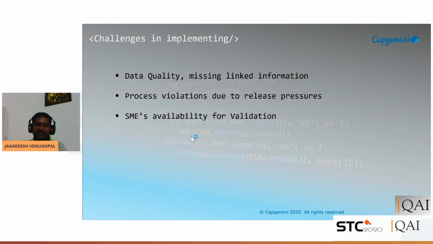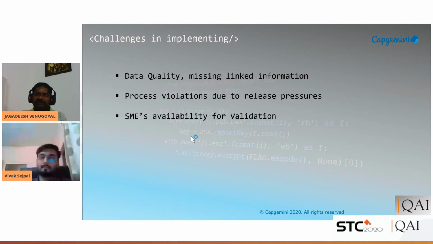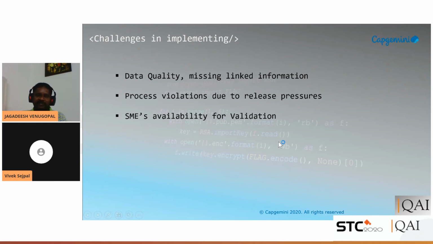First thing is the data quality. So this is something that all of us need to watch out for, how good our data quality is, and make sure that we store quality data which can be applied for future analytics. And then people do violate the process. They don't really put the right data just because of time release pressure. They need to put some data and then move on. So that's something causing a lot of challenges with respect to data.